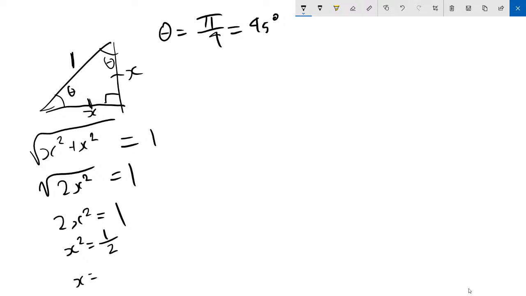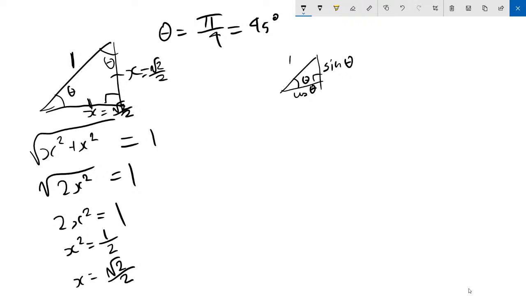And then x is equal to 1 over square root of 2, but I can rewrite that as square root of 2 over 2. If some of you were memorizing things, this is what you would have ended up with, the square root of 2 over 2. So x is equal to square root of 2 over 2, and this side is also square root of 2 over 2. Now, note the important fact that we learned earlier from our unit circle: if you have any triangle with hypotenuse 1 and a right angle over here, this is sine theta, if this is theta, and this is cosine theta for this triangle right over here.